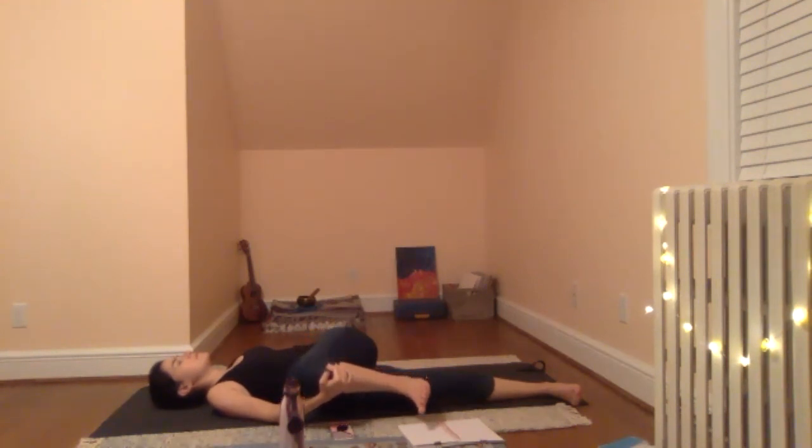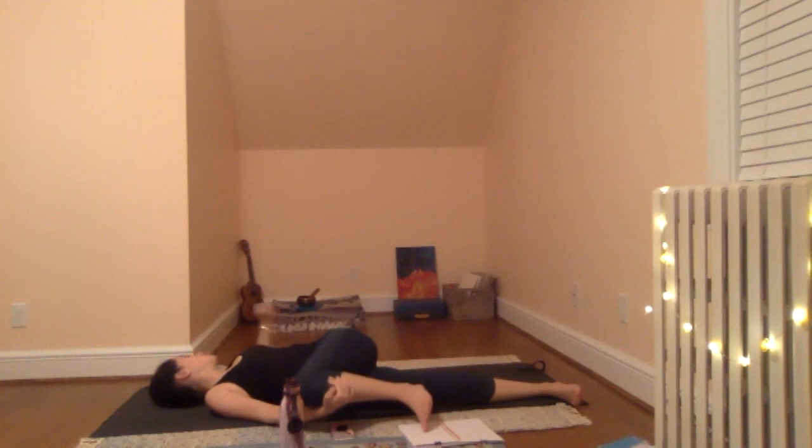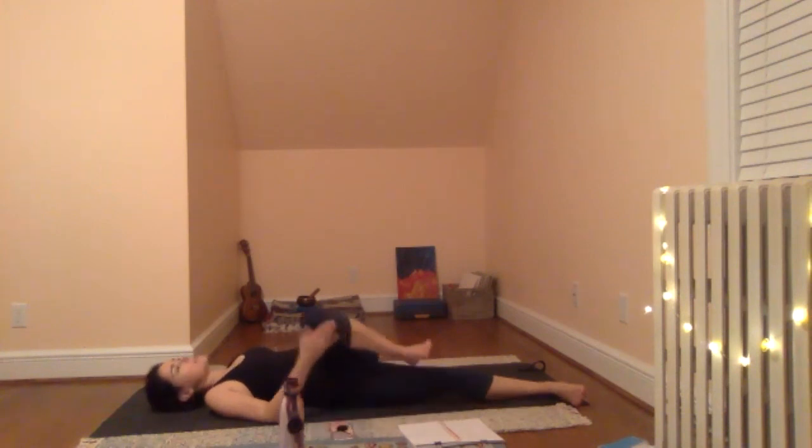Once again, keeping your shoulder blades planted on the mat and your gaze up towards the ceiling. If you'd like, you can bring your gaze over your left shoulder. Bring the gaze back to center, bring the knee back to center.